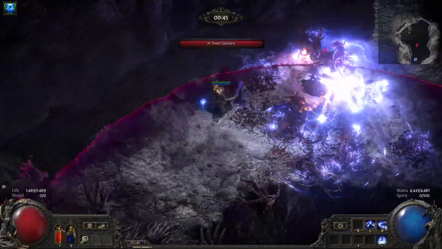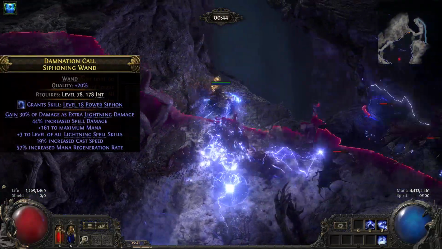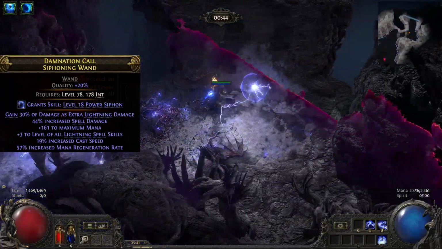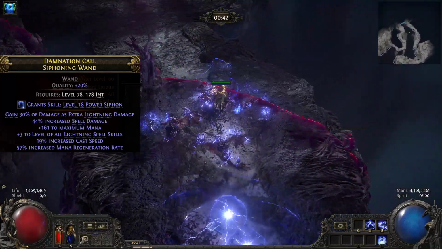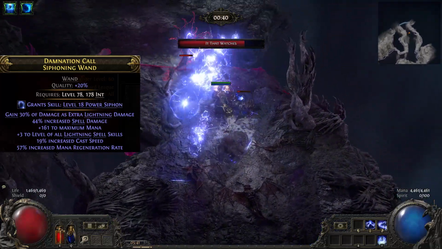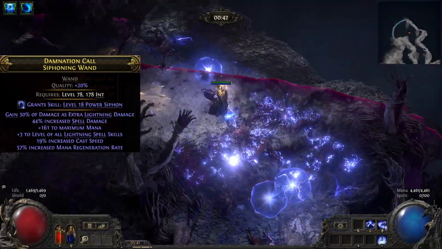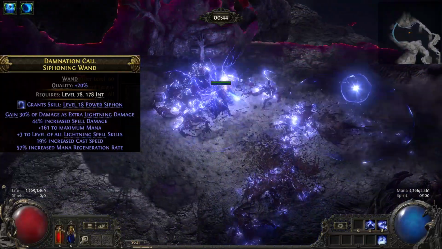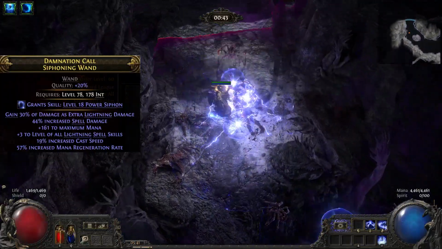Any good caster build needs a good weapon. As such, we went with a wand that has +3 to level of all lightning spell gems. That alongside increased cast speed, increased mana regen, gain percentage of damage as extra lightning damage, increased spell damage, and of course, a high mana roll. I bought this for 2 divines, but you can get more expensive versions with even more spell damage and extra gem levels if you can afford it.